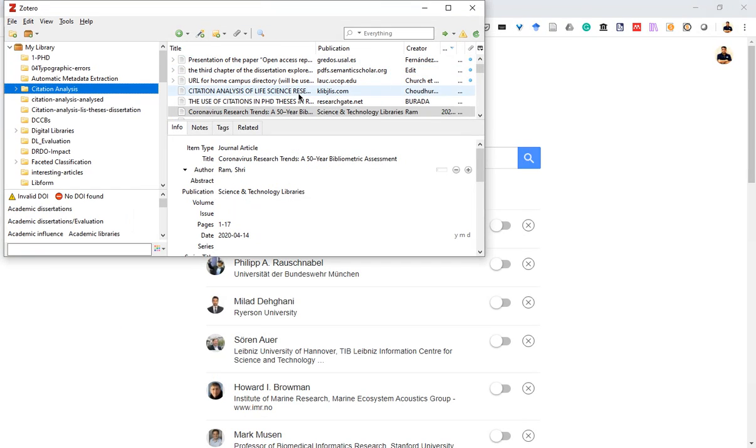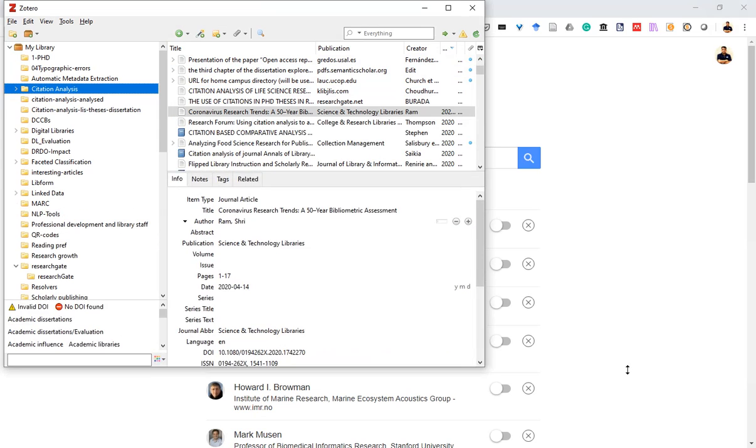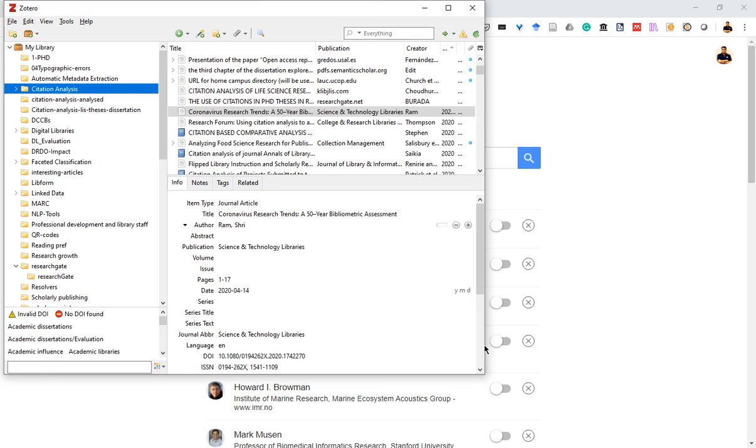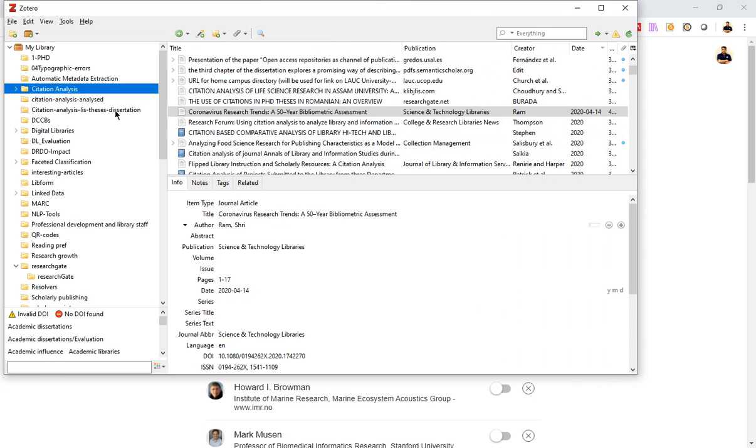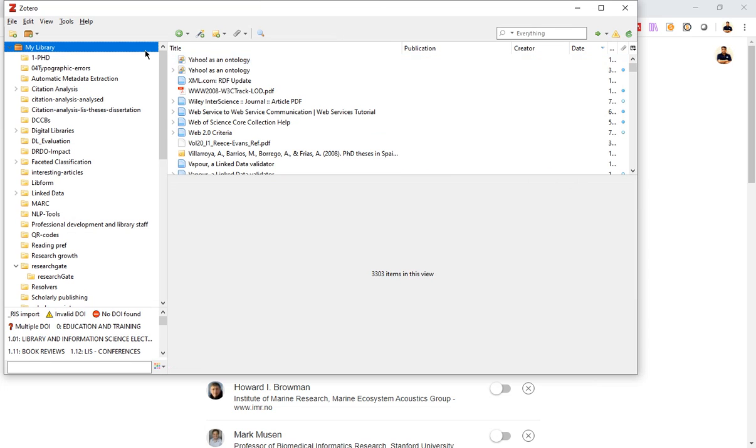What we have done is download Zotero and install it on my machine. I have already downloaded it because I am already using this software. So in this session we will discuss some of the features of the Zotero reference management software. First we will start from this side.